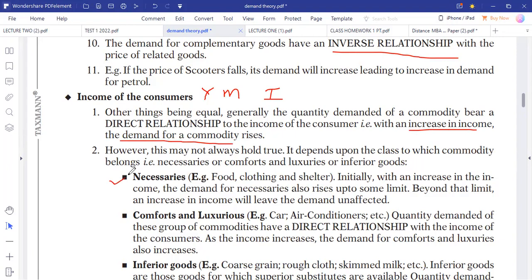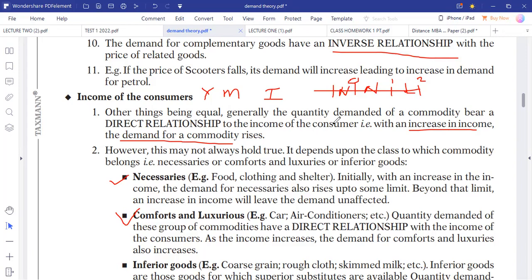So these will hold for what we call necessities and luxurious goods. So food, clothing, shelter. Once your income goes up, you want to buy more food, you want to have more clothing. Beyond that, we call them luxuries. Luxuries are extra additives that you can do without, for instance, an aircon, a luxurious car. So all these have a positive relationship. So elasticity between 0 and 1 will be for necessities. Above 1 will be for luxurious goods. We'll discuss elasticity of demand on its own as a topic.